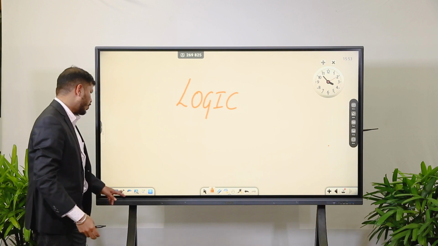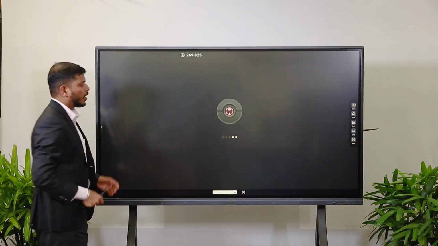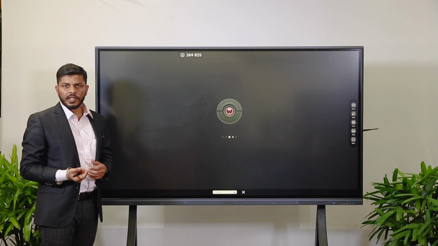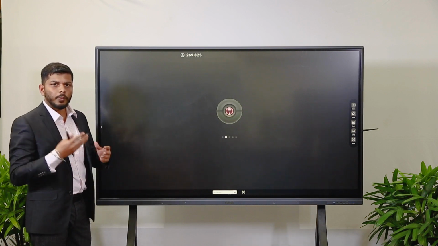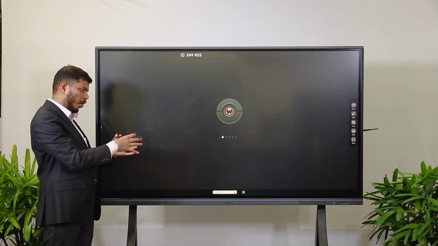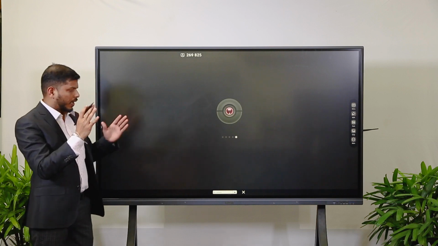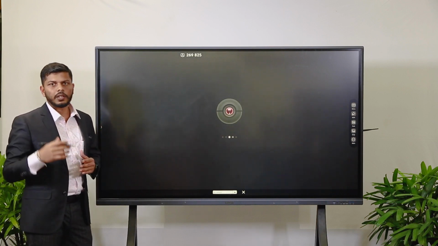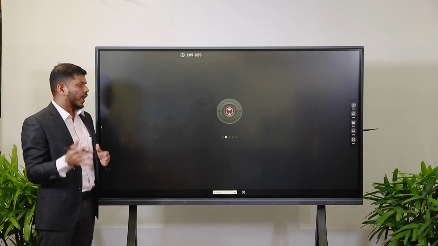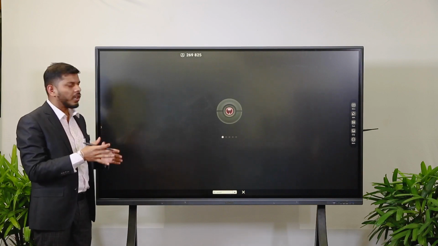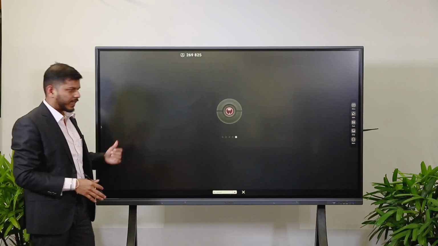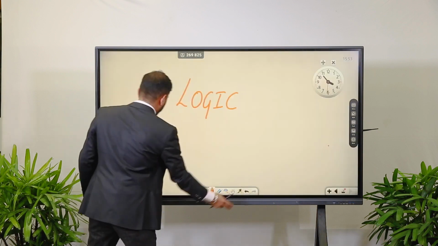There is a next tool, the object booth. This is for whenever we are connecting an external camera and you want to show something from your book. Where there is already a camera, you can keep something written in a book, like a student's written assignment, in front of the camera, so that it will be published onto this screen. That is the option here.